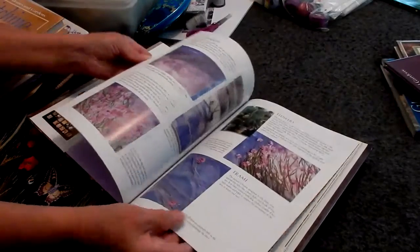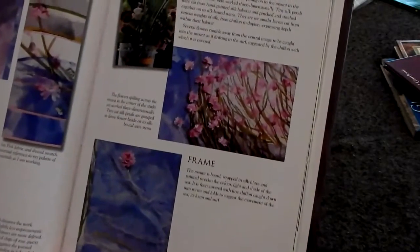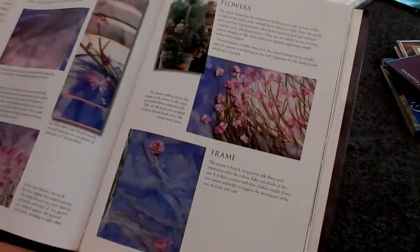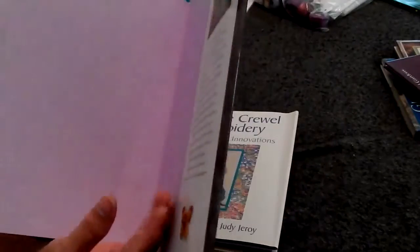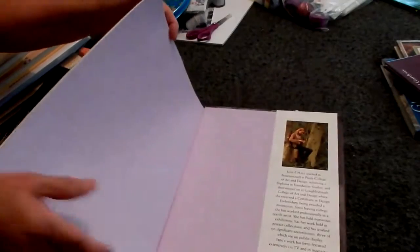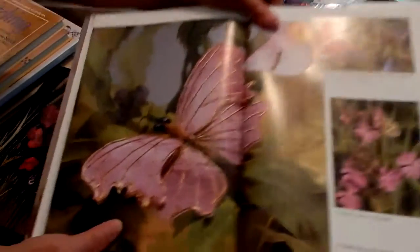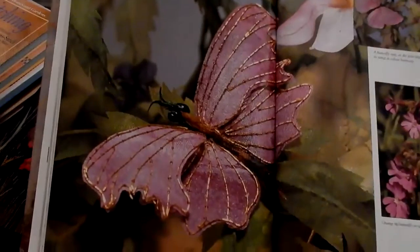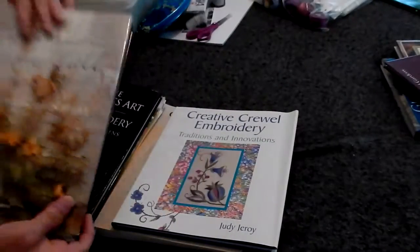I can find, like, there's some of her embroidery there, and it's beautiful. I mean, she just takes nature and transcribes it onto fabric with a needle and thread. I mean, look at that butterfly. That's just beautiful. I love this book.